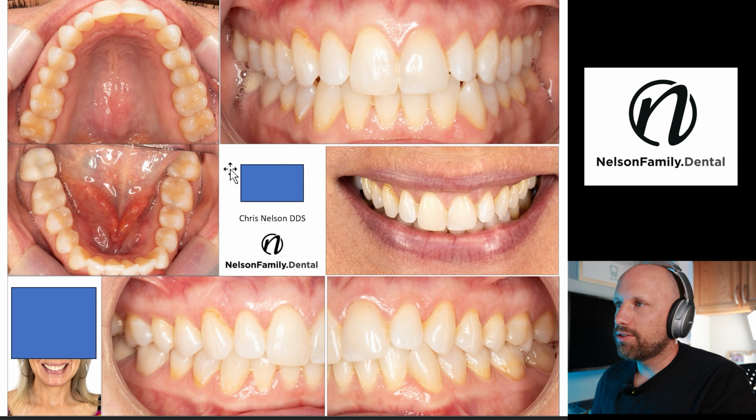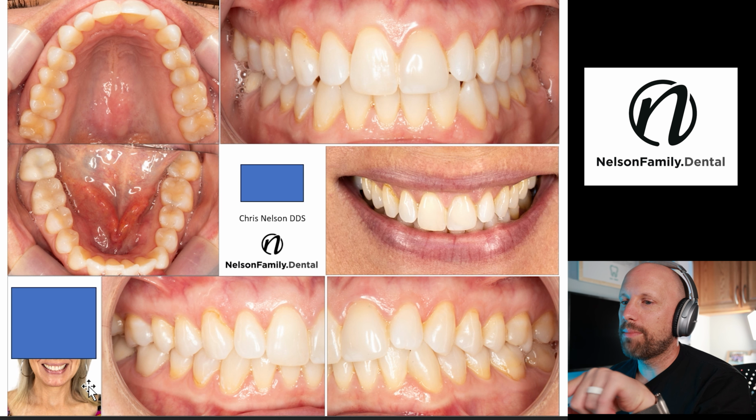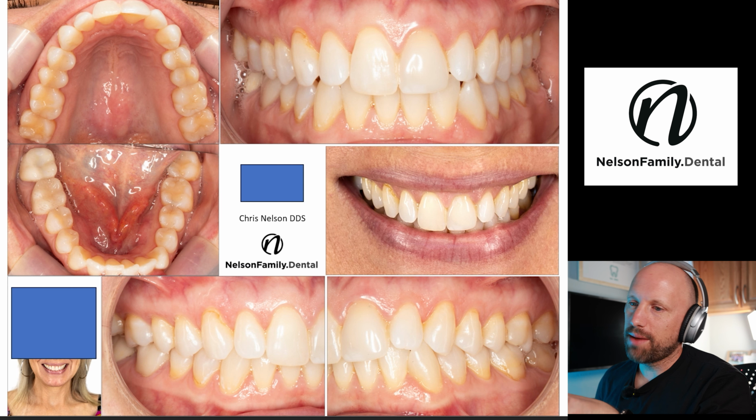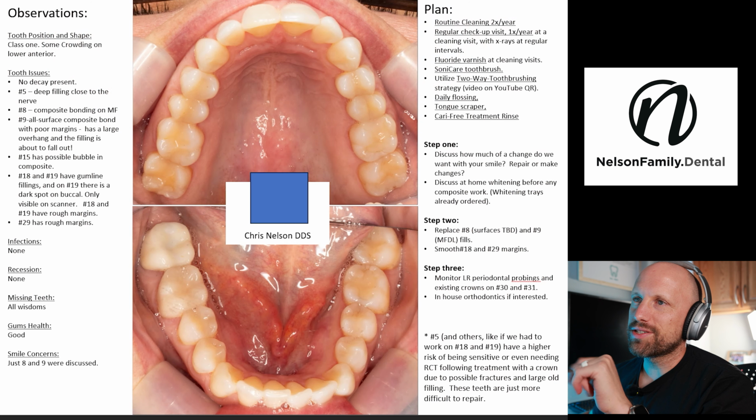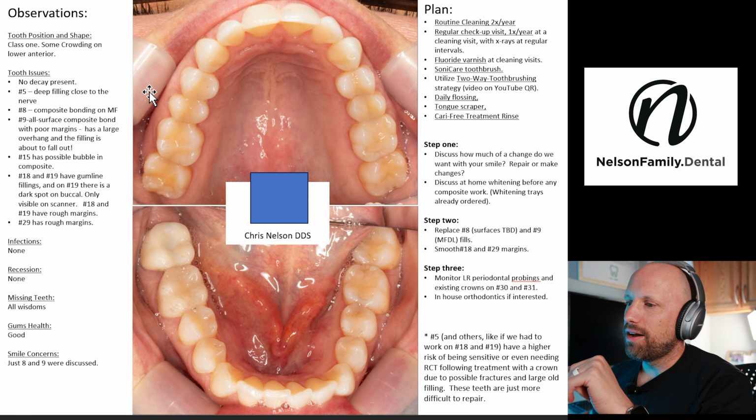So if we go ahead and take a look at this, we'll see that the patient has a nice smile, and we have the upper occlusal, lower occlusal view, a retracted view, and smile picture. A lot of times this smile picture is actually a crop from the portrait. We're using a pretty high resolution camera, so that crop is good, and usually we'll get a more natural smile from the portrait than the other pictures. So anyways, we're looking here.